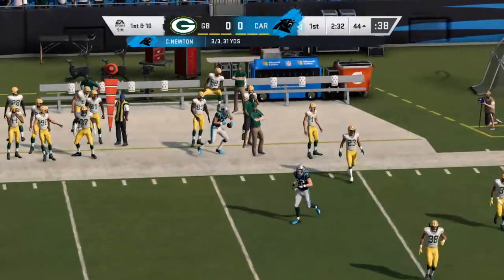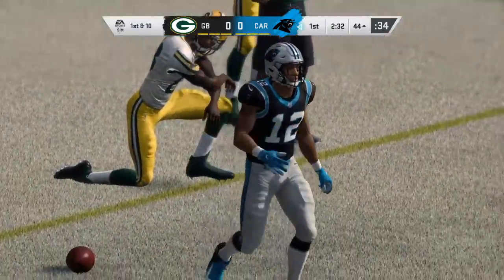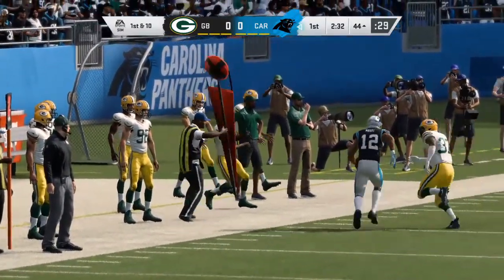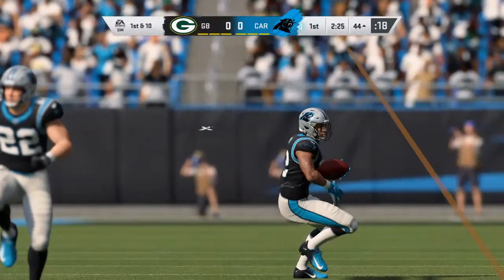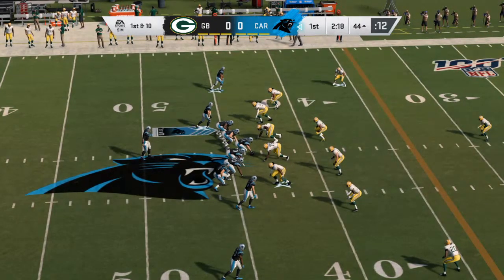That one a first down pickup of 8. But it appears that they read man defense and went to the out route, and what you have to do on that one is the receiver's got to make sure he works the defender towards the middle of the field to give himself space to cut to the outside and have that ball delivered with good timing, and they got it done. So into Packer territory now.